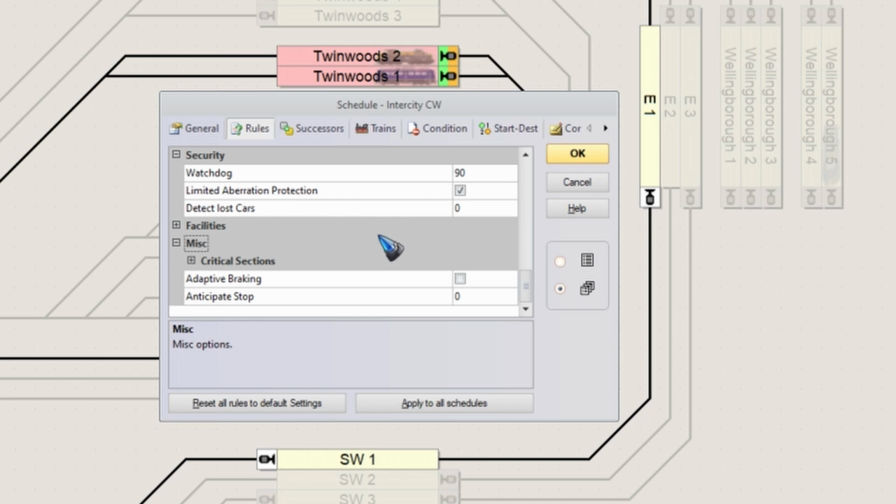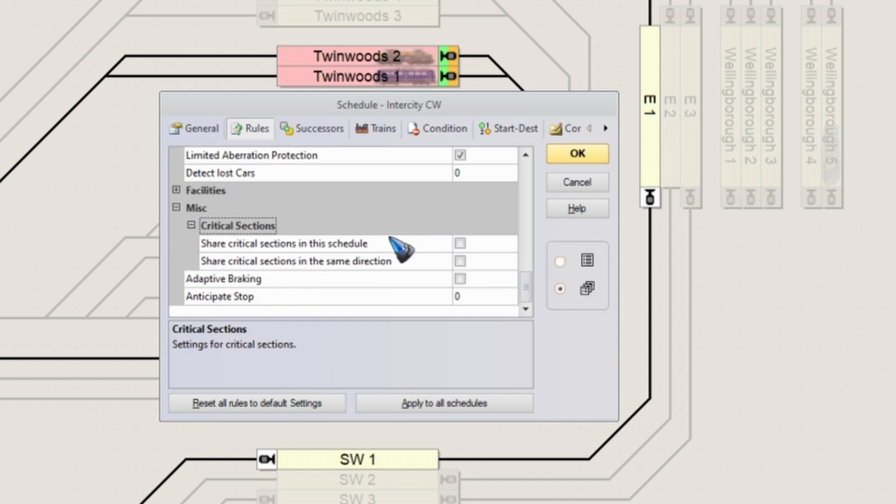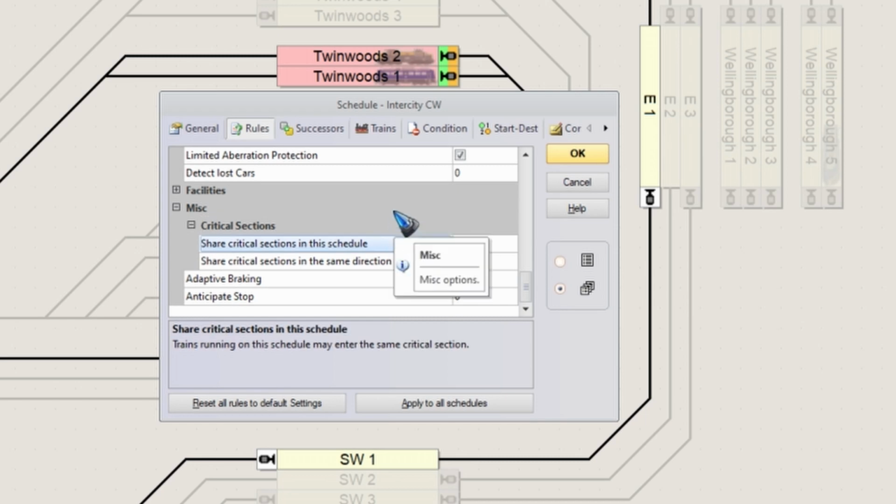Let's go to the miscellaneous section. Critical sections. I personally always leave those off. It means that a train may drive into a critical section if there was already another train, and the same holds for the trains in the same direction.